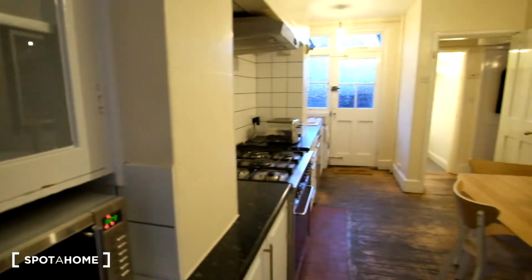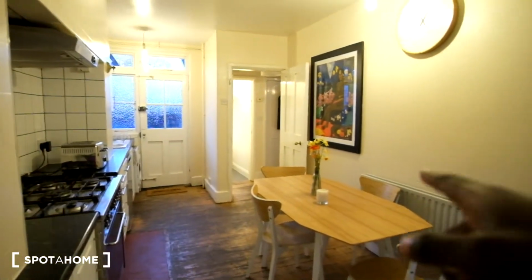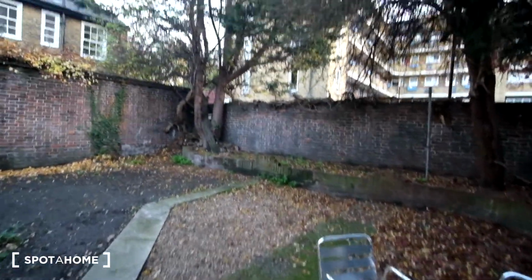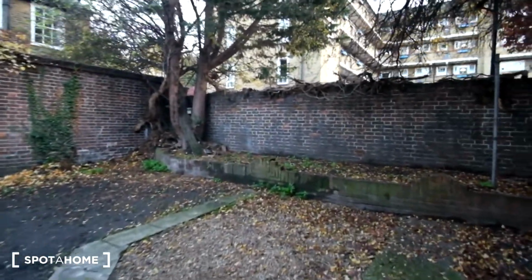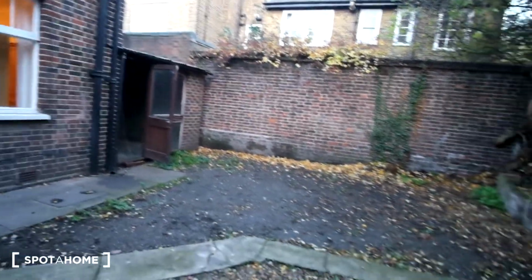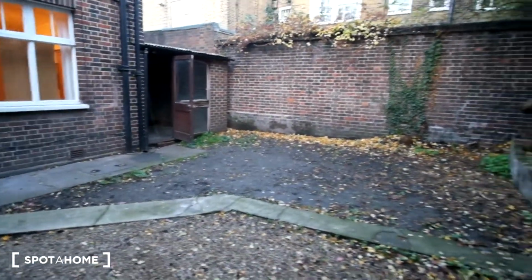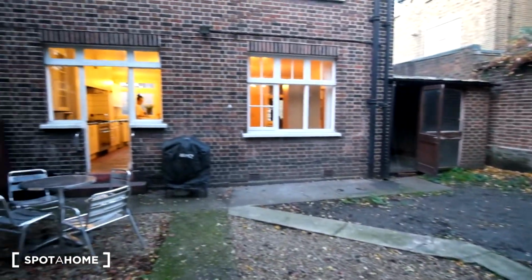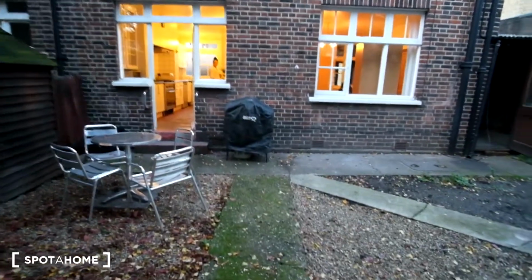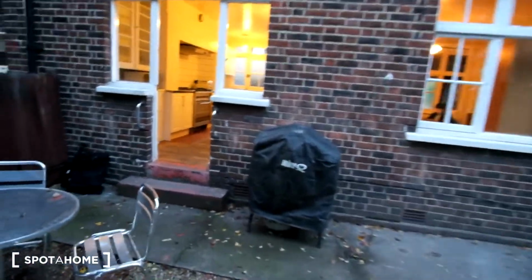So a very spacious kitchen. We also do have a dining table, so that's going to be great. So we'll have the garden through here, so we can see we've got a table down here. And if we look out here to the left, we also do have access to the garage. And in the rear of the home will look like this. And then next we'll go and see bedroom number one.